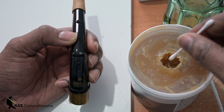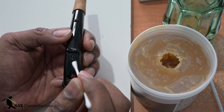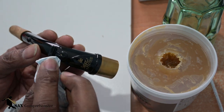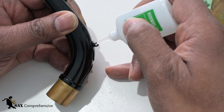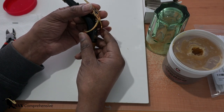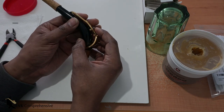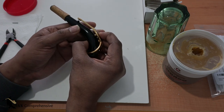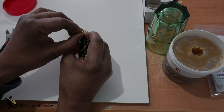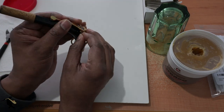The last thing to do is to reassemble the neck. Put a little grease in the slot in the neck where the spring will go and reassemble it. It might be difficult to push the hinge rod back in since the spring is pushing the octave key out, but if you line up the hole correctly, the hinge rod should slide in. If it doesn't go in, it's because the key is not aligned correctly but is at an angle.